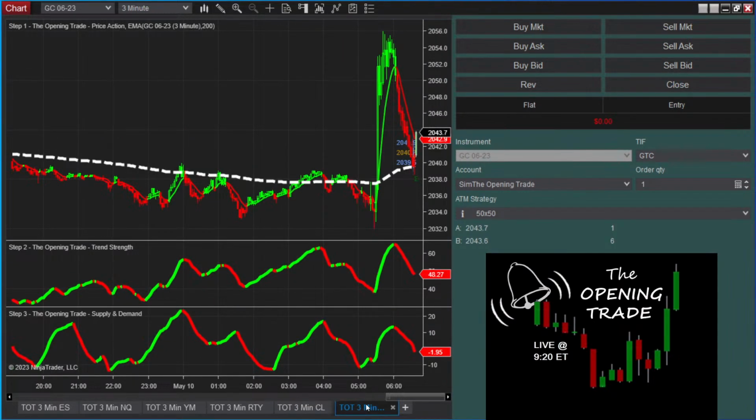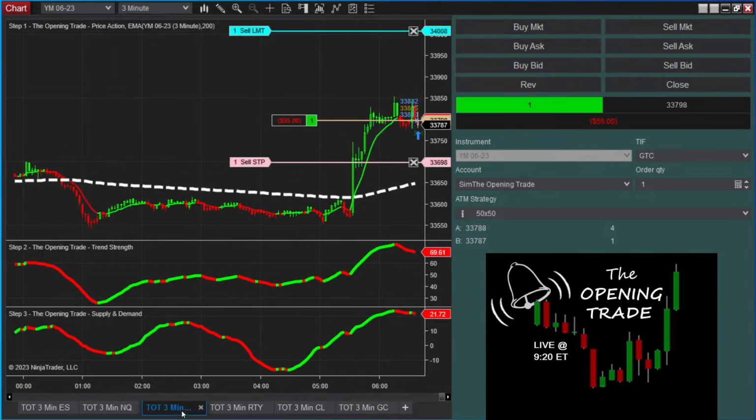So then here we have gold, and gold is above the 200 period EMA at this time, but it did just come down and was hovering right at it, went below, and now it's back above. Take a look at our automated trade. It's going to do its thing. Hopefully it's going to win today.